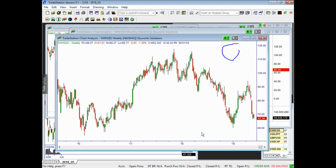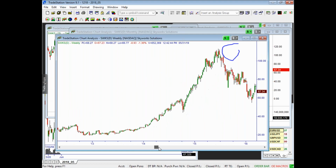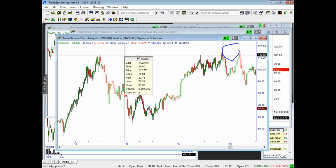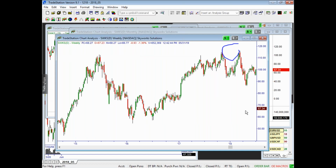Let me show you on a weekly. So here's the high. Let's see if I can squish it up. There we go. So see how it didn't go to a higher high here? It fell a little short. So this did give you the 2T, but if this had been a slightly higher high there and then did a 2T, it would have turned around even faster, even harder. So here's the 2T, kind of went to do a retest, but didn't quite get up there.